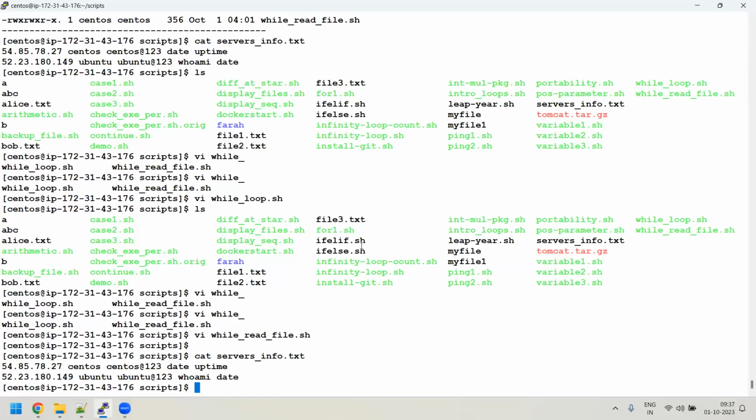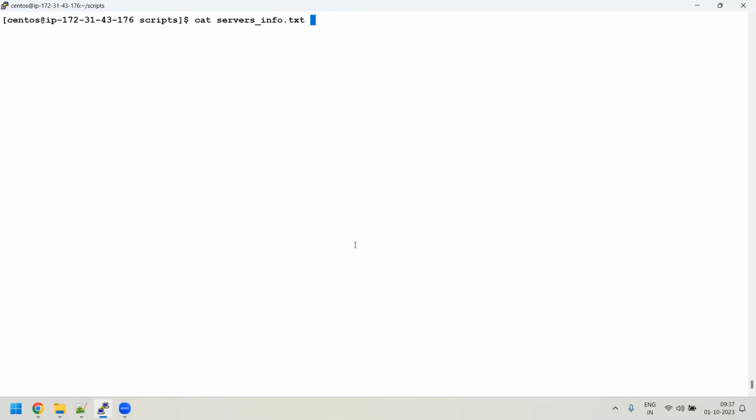How come? Yeah, awk you can do. No doubt in that actually. See, you can just say like this, cat of server info, pipe it to awk of print of $2. No doubt in that. It'll display it actually. But I was just thinking, is there any way to display that in the while loop?